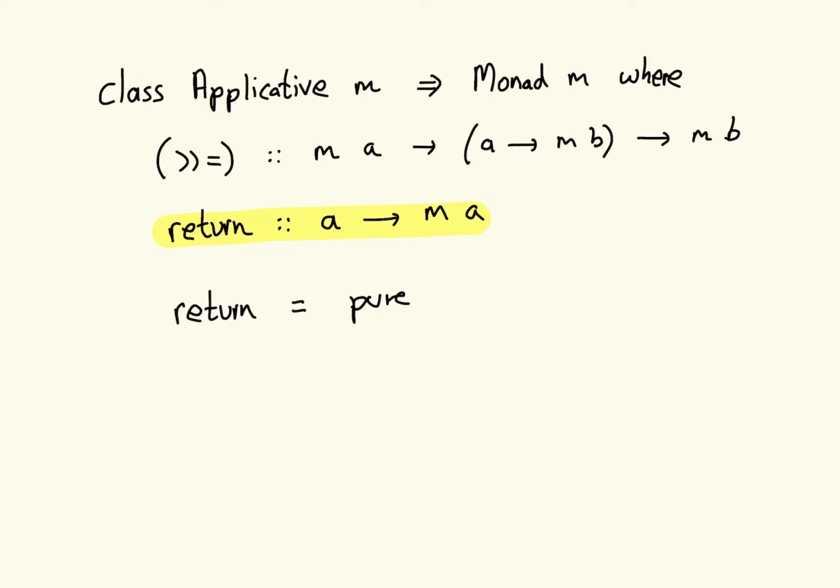And finally, just to make the comment about return again, it's normally just another name for pure, but if you want to override it, you can. And often when I'm defining monads in this course, rather than simply using the default definition for return, I'll manually define return so that we make sure that we all understand what is going on with that. So this is the class declaration. It's again one of the few things in this course that you just need to remember when you're doing an exam in it.